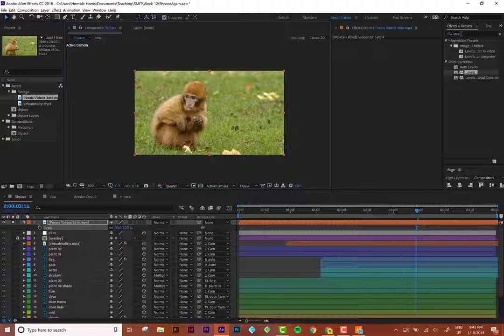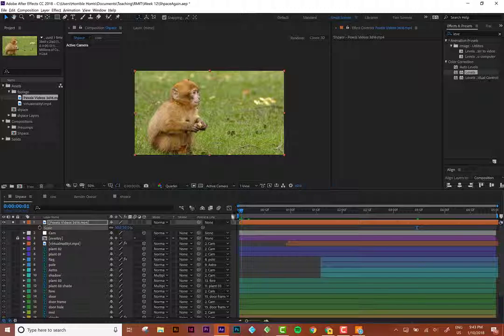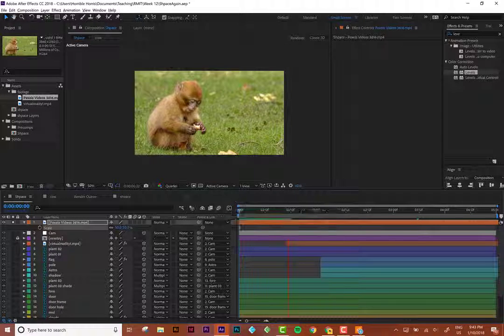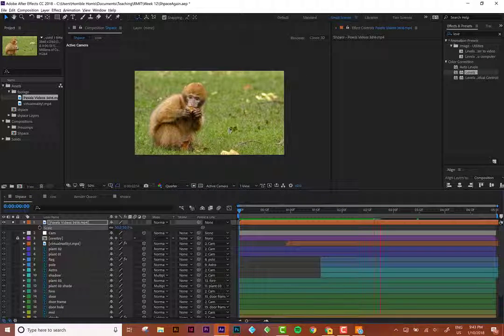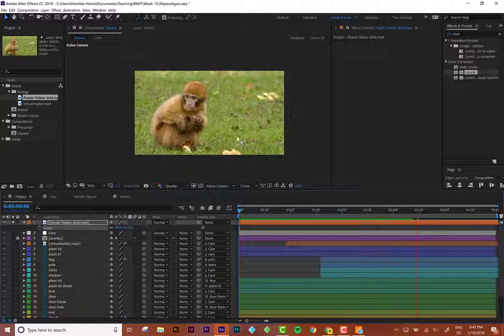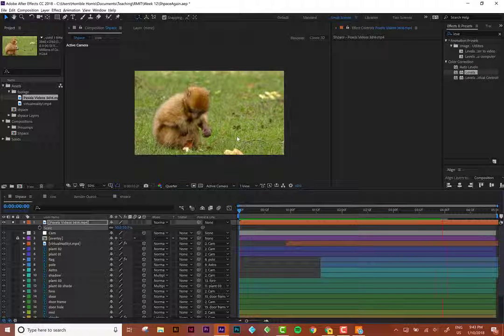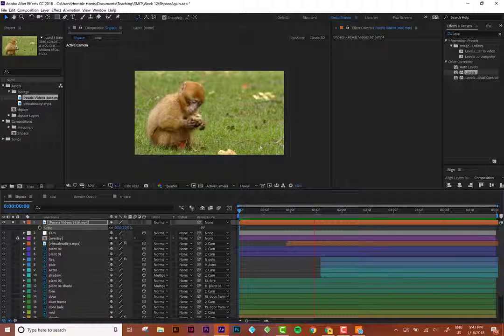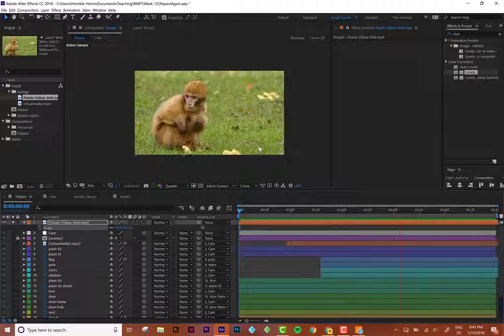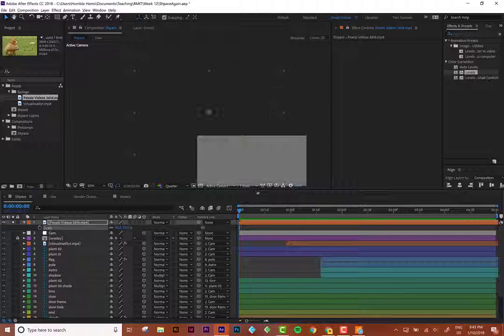So, same dealio as before. We've got our little hero, which is our little monkey in this case, being freaking cute. And then we've got a green background. It's a lot muddier though. There's all these little artifacts going on. So we want to be able to cut those out, which we can do. It's a little bit more convoluted, but we're going to go through it.